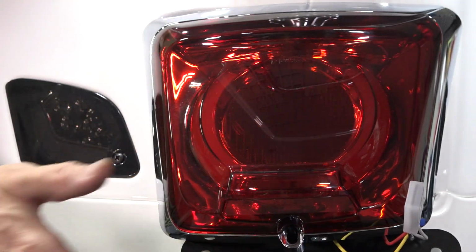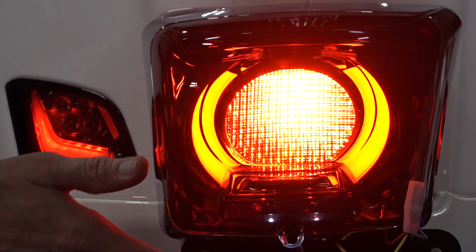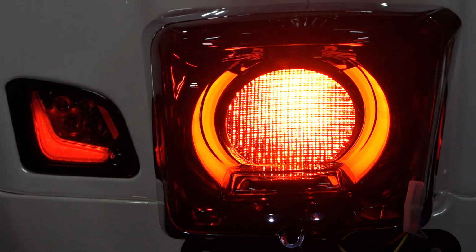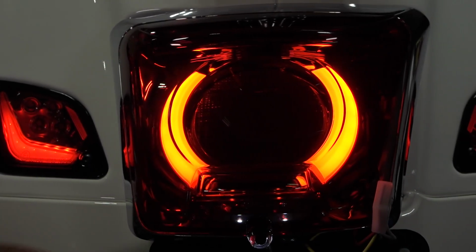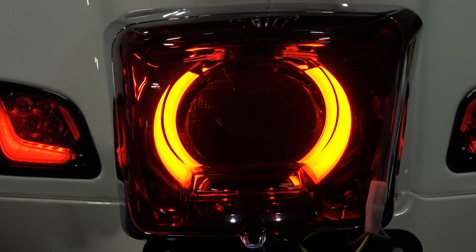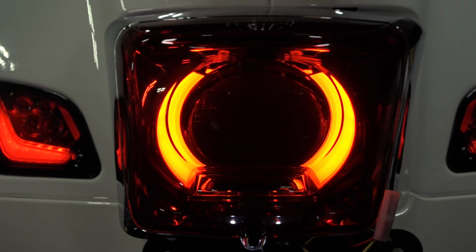So go ahead and turn the key on. Taillight comes on perfect. And there you go. In a standard setting, it's at the fastest strobe rate. Before we button this all up, I'll show you how to program the strobe rate. And after this, I'll show you some of the subtle nuances of installing this on a Primavera or Sprint.